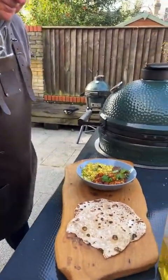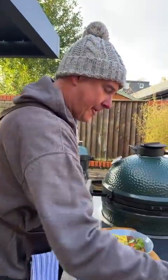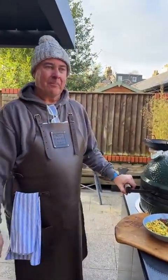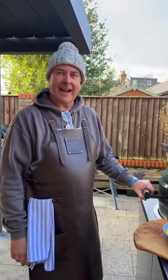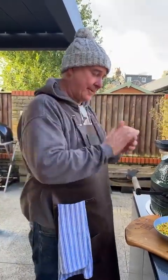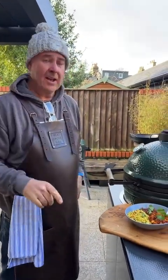So, not bad for a first cook of the year. We've got another cook next week. After that, no cooks for a couple of weeks because I'm going skiing. Lucky me. Val d'Isère, here we come. What did I have to remember to say today?